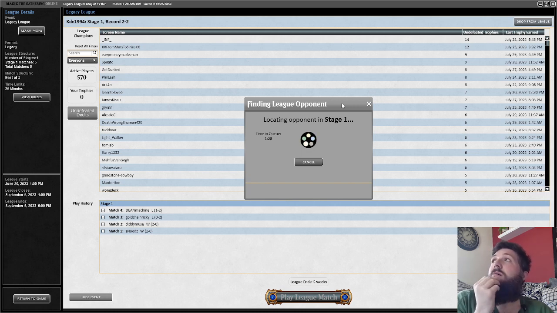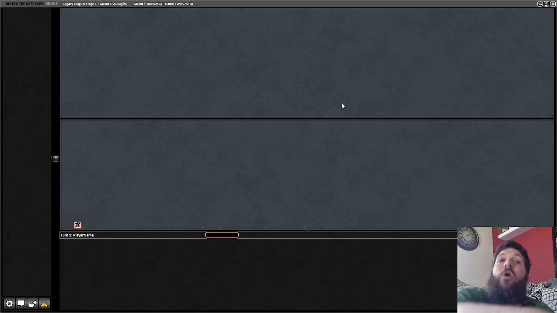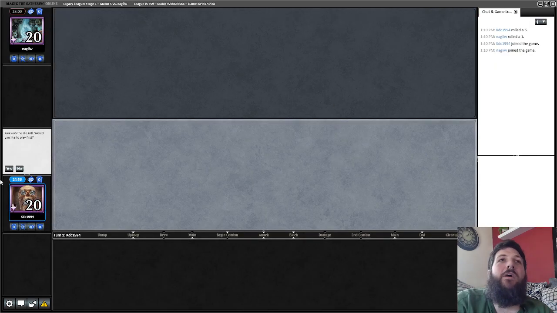Actually, I just realized... It definitely didn't. I was going to say that one game where I meant to play Ancient Tomb, Lotus Petal into Jeskai's Will. Oh, no, maybe I was doing it for mana. I forget. Wow, I'm winning every die roll. Let's just go.